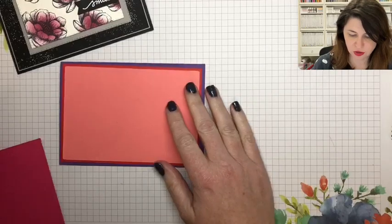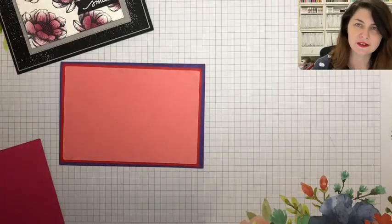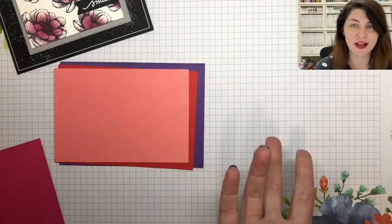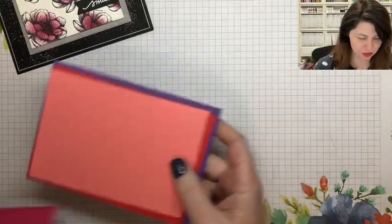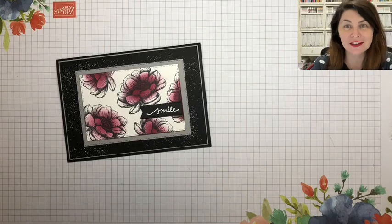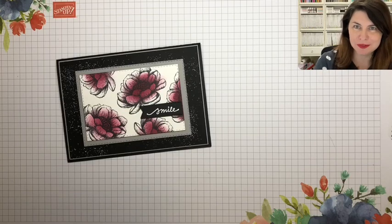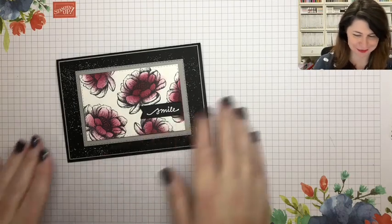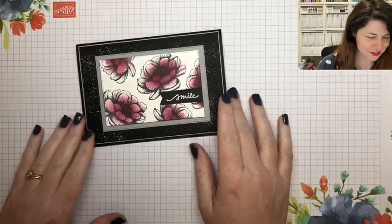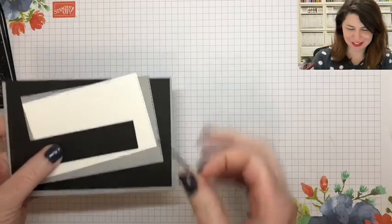And then, because we include the measurements with the tutorial, once you've worked out how you'd like it, we write it on the back what size it is, and voila, you know exactly what to cut. We love them. So if you don't have them, you need them. So we have a tutorial for you to do yourself. We were cutting them for people, but it just got too crazy. I'm like, I've got a Stampin' Up business to run. I can't be chopping up these card templates. So we did a tutorial because we thought you're all clever people, so you can chop your own. And that meant it was cheaper too.